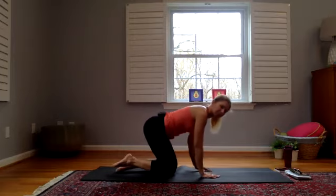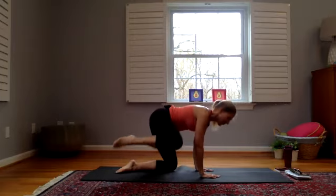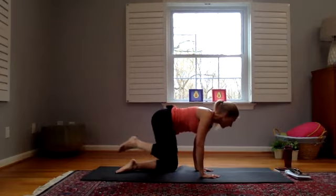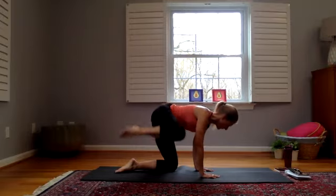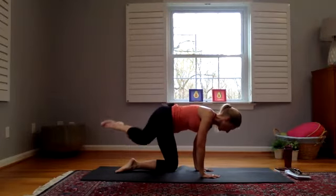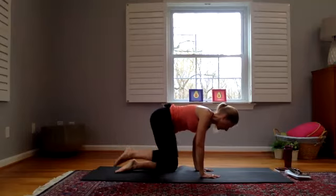So from here, we'll do our fire hydrants. So raising your right leg with the knee bent. We'll then do wide circles, keeping our abs engaged here, breathing, opening up our hip. And then let's go the opposite direction, same leg.